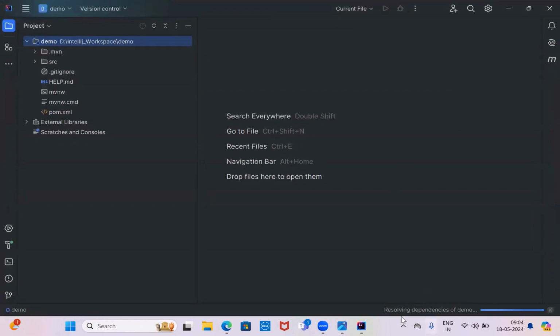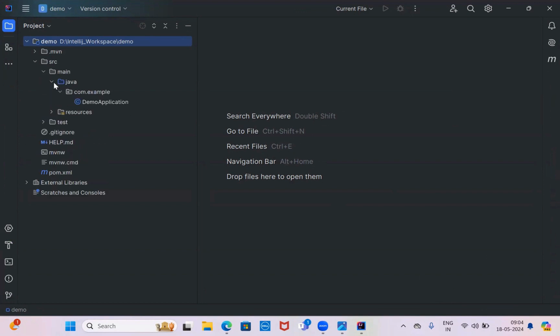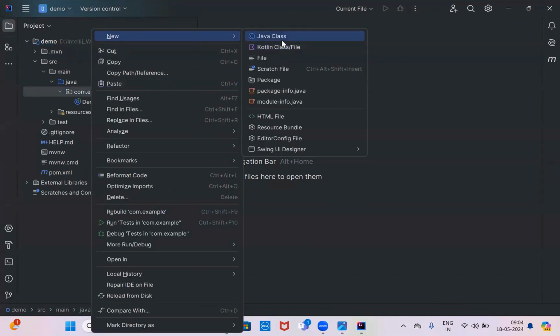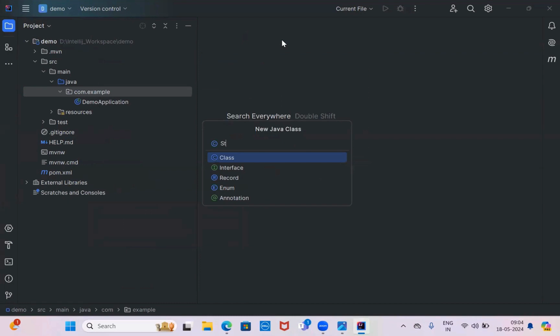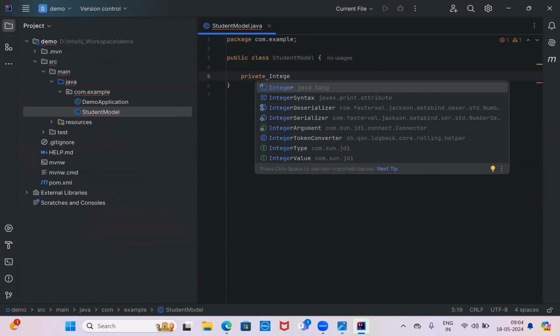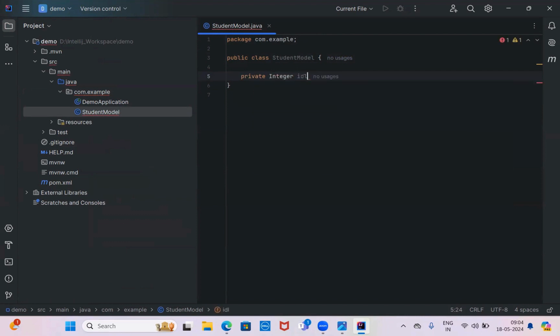It is scanning the dependencies and indexing. This is done. Create a new class. Right click, new class. Suppose Student model is a class. I am adding the property id, private Integer id.